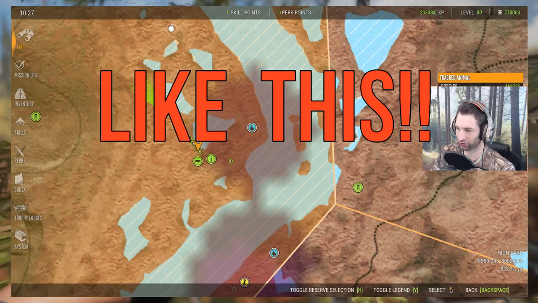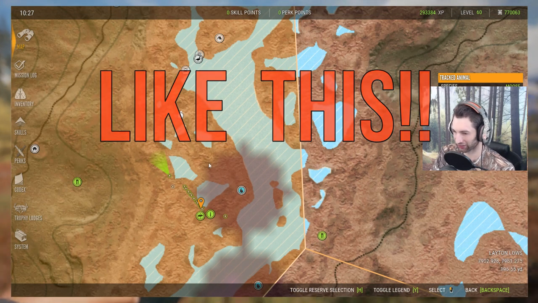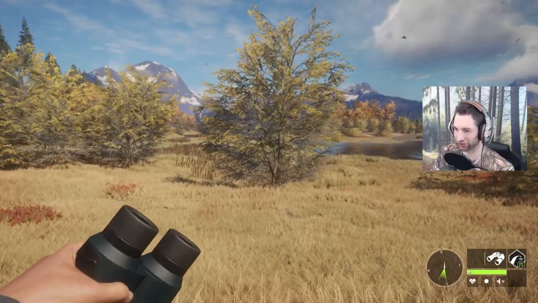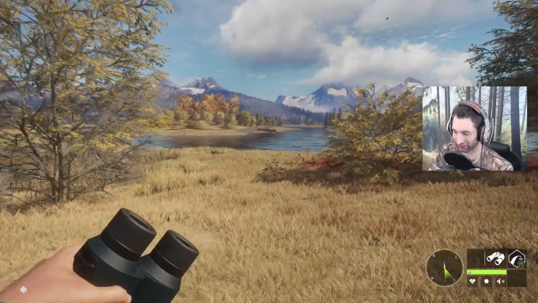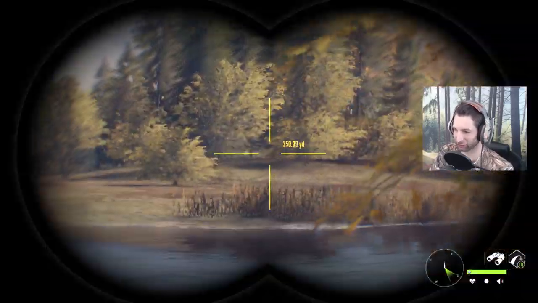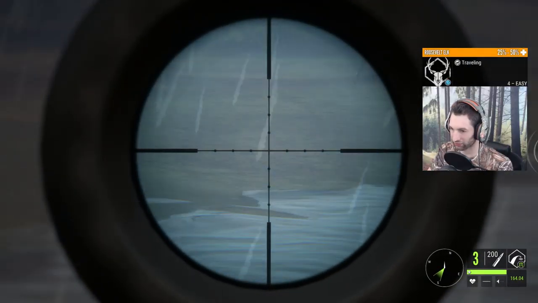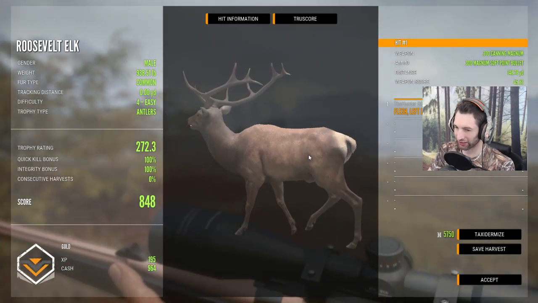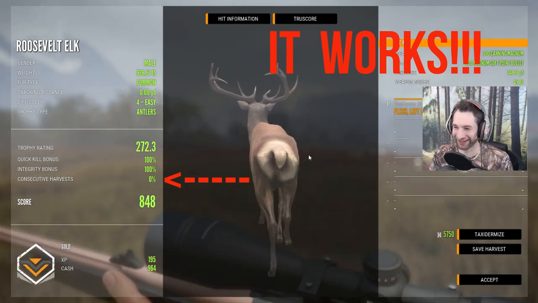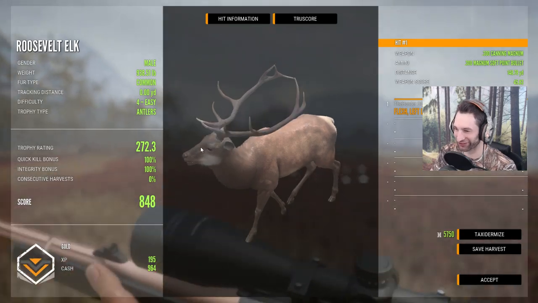It actually shows right here, no organs hit. But if you see this here, this is the circle. That means that moose went down. So that also means we should lose our consecutive harvest. And it's gonna be interesting to see if it actually works. Shot looked pretty good. And left lung shot. There it is. There it is, guys. It works. We lost our consecutive harvest and we still got a gold.